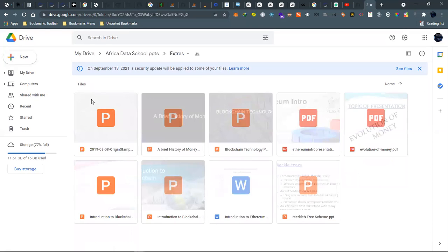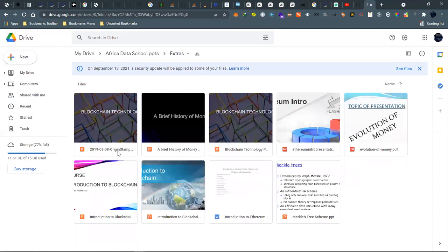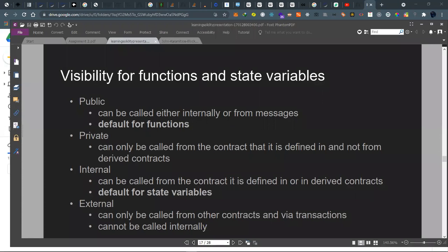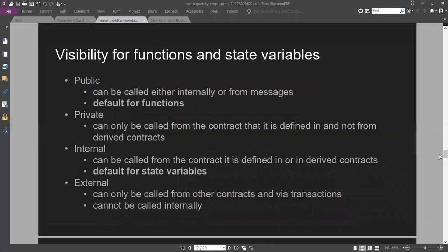So I will add the one we are doing right now. This one is the only one which is missing.